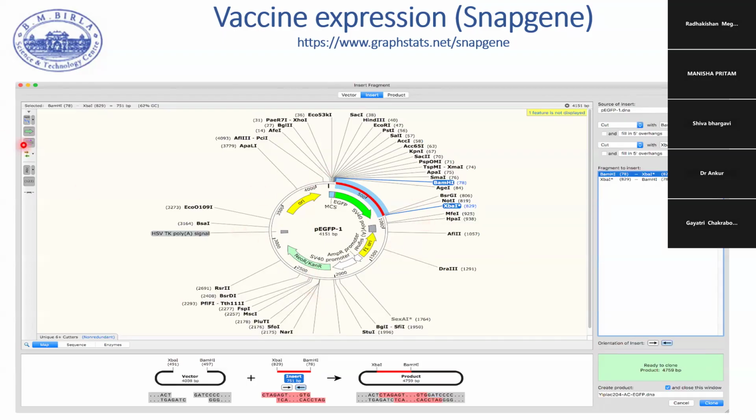After this, you should go here. You see this is a mark here, and here the yellow and green line. When you click here, you can easily see if your protein is expressing or not. So if you get a complete open reading frame for your inserted DNA, you can express in wet lab.